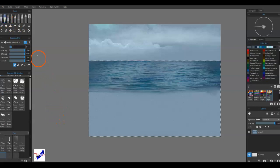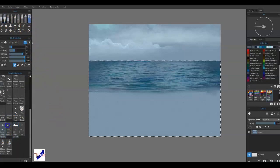Go back to my brush here. Grab my seafoam. I'm going to push 4. I'm just going to kind of go back and forth. Soften that in a little bit. I'm just doing kind of a comma or banana stroke to kind of lay that in there real quick. And you can come back over top of this and kind of soften it too if you want. All right, so that's kind of got that laid in there.